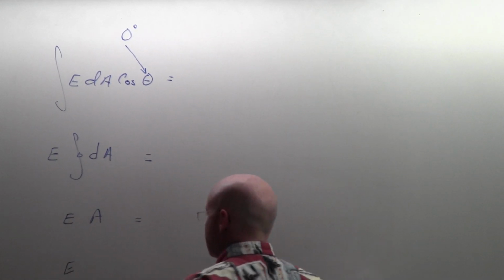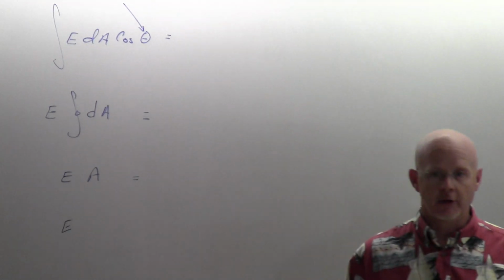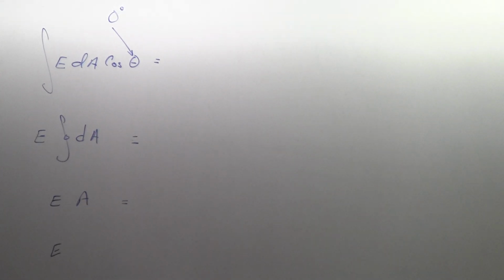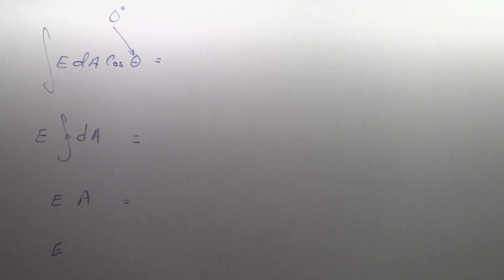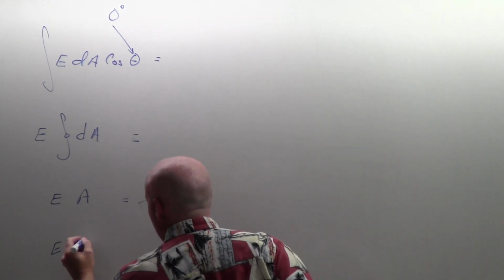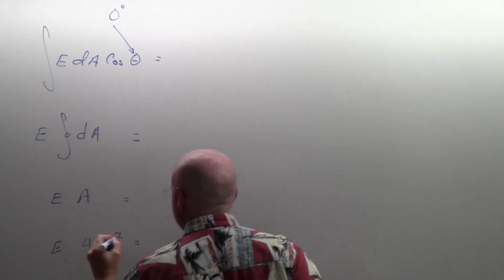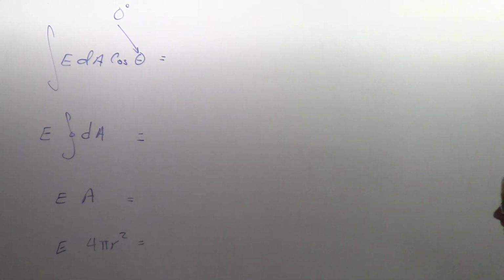Maybe the harder thing is to say what A? Surface of what? Okay, so it is a 4 pi. Yeah, it's going to be the r squared, using the r for the radius of the Gaussian surface again. It's just now r is smaller than a for this case. And so it still, though, is represented with an r. So it's 4 pi r squared.